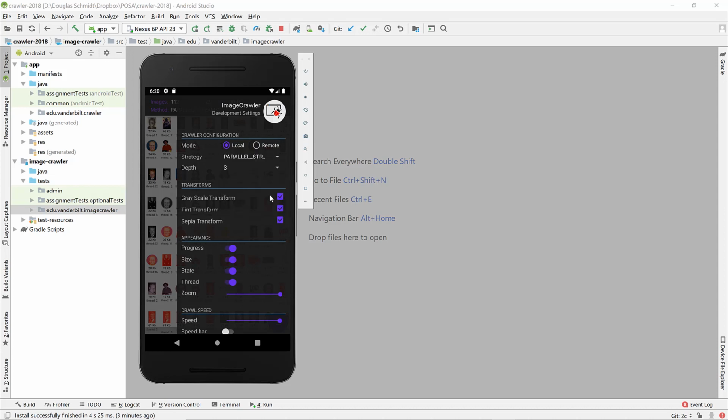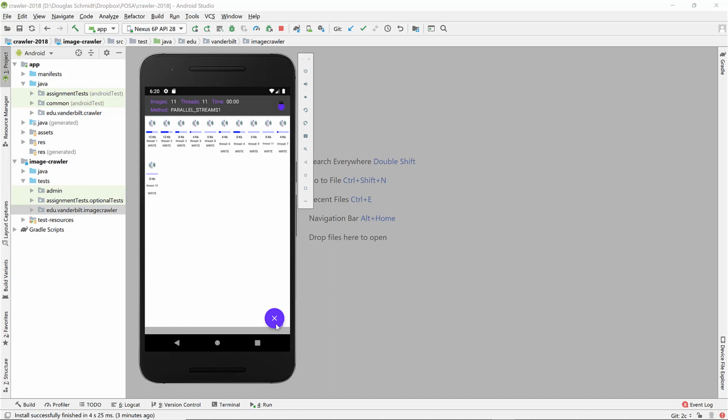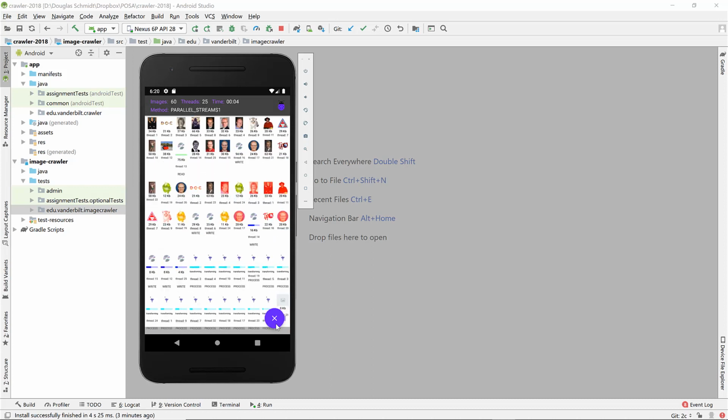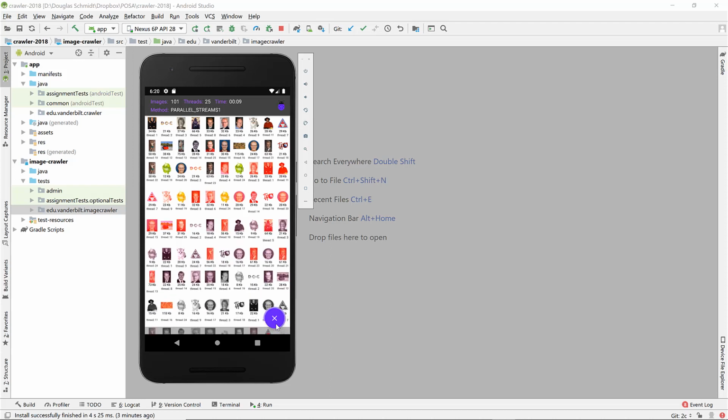Let's go back and try running parallel streams 1, and see how long it takes and how many threads it uses as well. Again, it's also running extremely fast, and it uses 25 threads. That took about 13 seconds. So your mileage may vary.